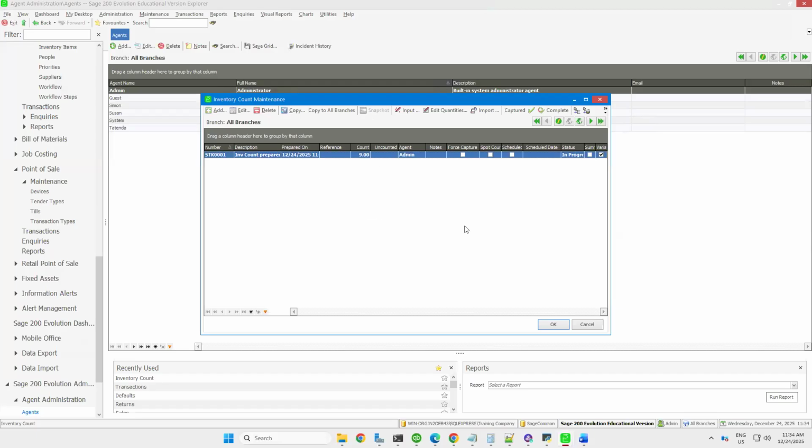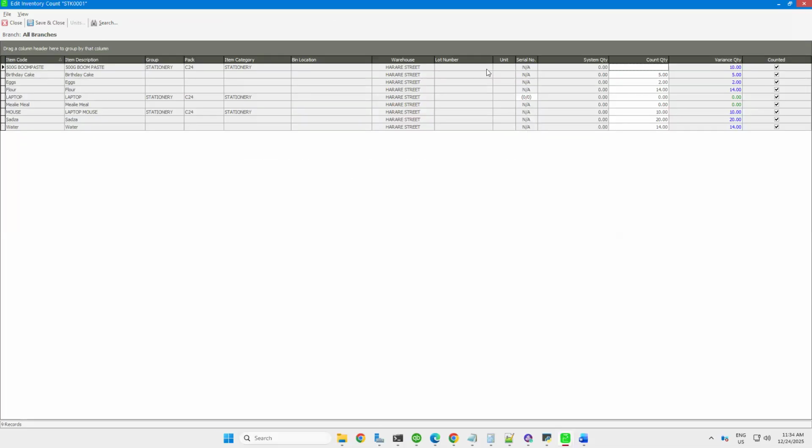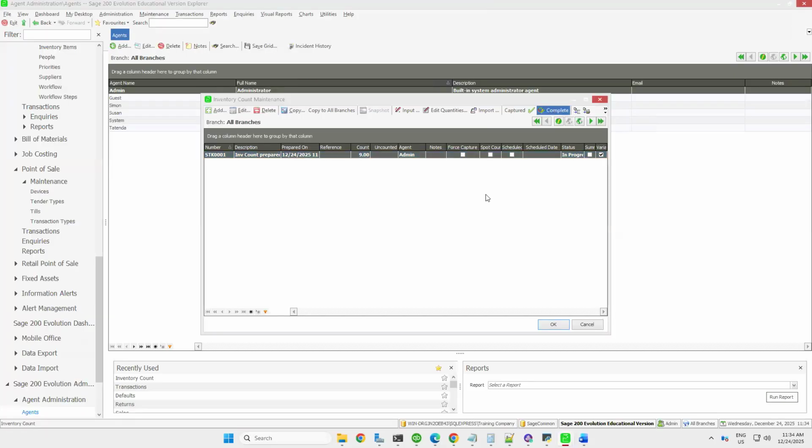So once I have done that, if I wanted to complete my store count, I could just come. You are looking at this and you are saying, hey guys, look, we have got a variance of this count. You are doing your store count. You can print or you can show them, we've got this variance. Are we satisfied? Are we saying this is the correct position? Once everybody agrees, then you just come and complete the store count.